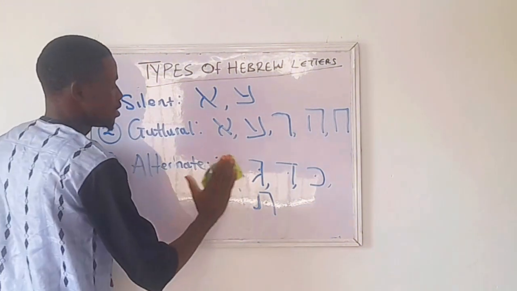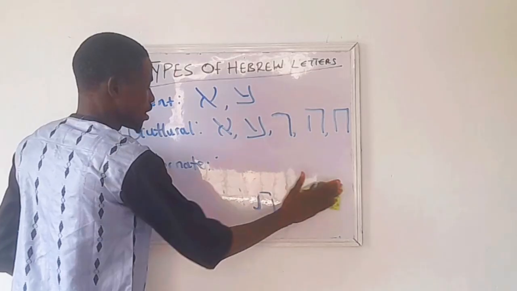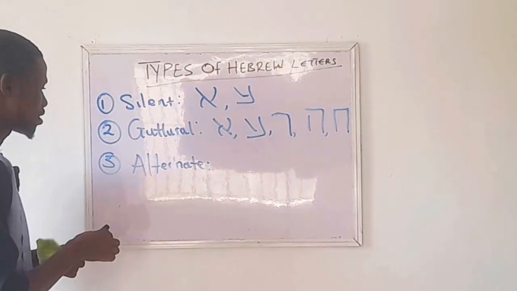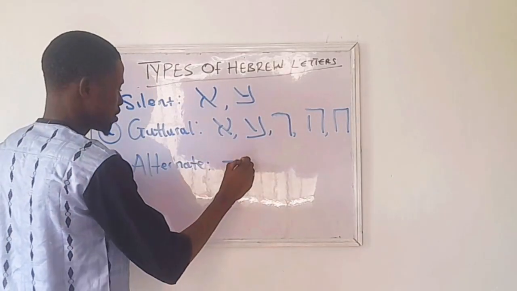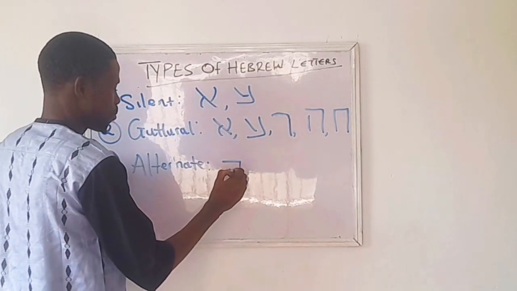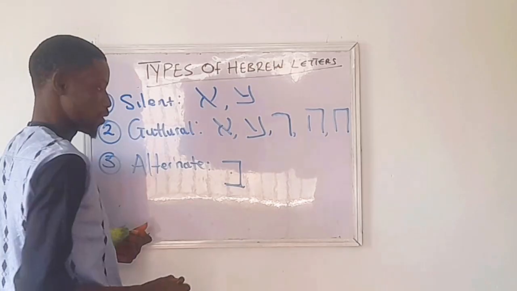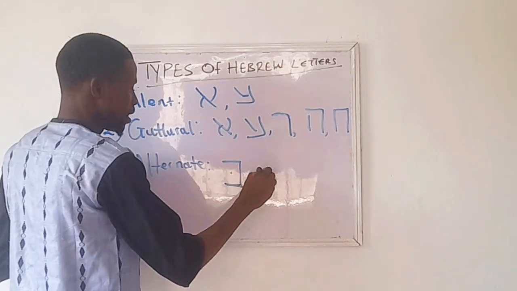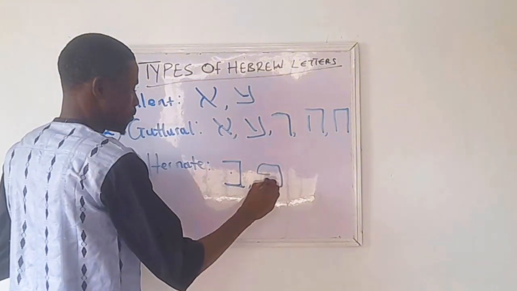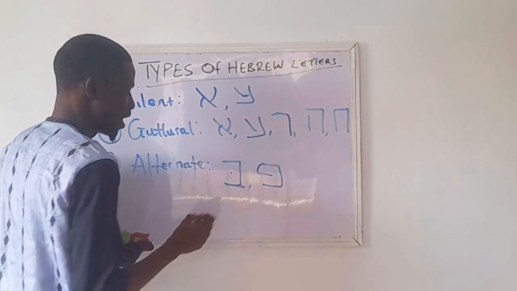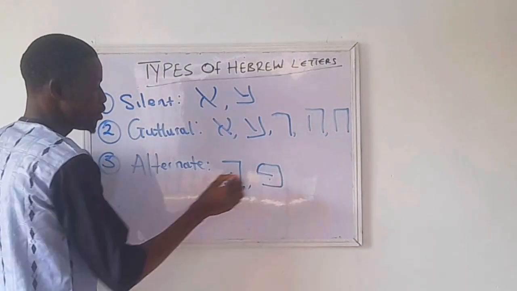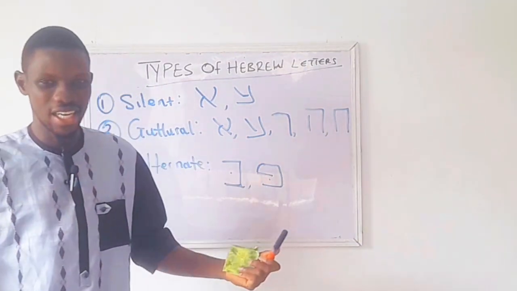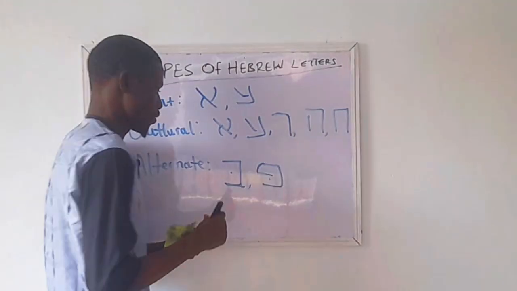So we have the noticeable, of course. Let me write the noticeable ones apart from the ones that are not noticeable. Of course, you know that the first noticeable is our bait. The next one is the pay. With dagesh, it sounds P. Without dagesh, it sounds F. Do you get it now? Very clear, very noticeable.